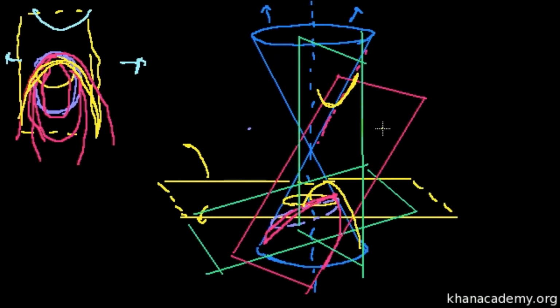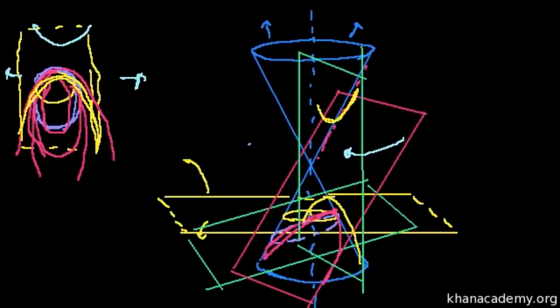And let me know if this got confusing, because maybe I'll do another video where I'll redraw it a little bit cleaner. Or maybe I can find some neat 3D application that can do it better than I can. But this is the reason why they are conic sections and why they really are related to each other. And we'll do that in a little more depth mathematically in a few videos.